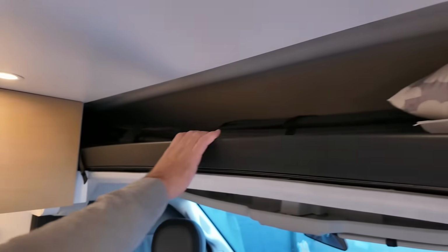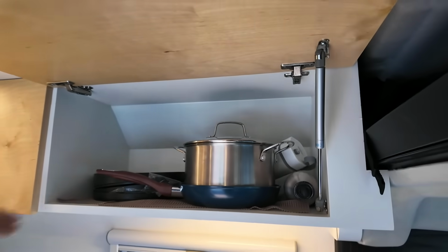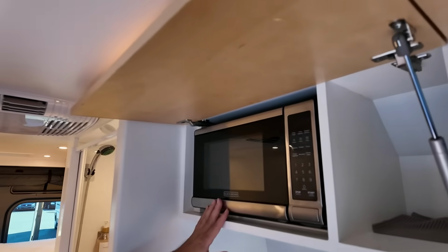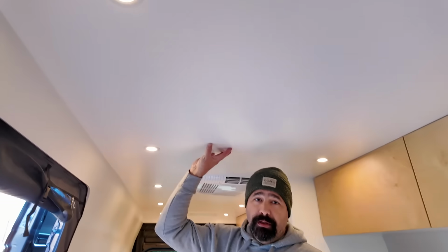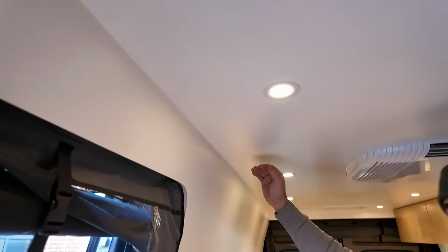Up here we've got some storage. This is the default RAM storage. Up here we've got a little more storage. This van just got back from a 5,000-mile trip out to Utah, so it's still got some of their belongings in it. And we've got a microwave over here as well, so that's great. Use your microwave, close this way, you don't have to be looking at the microwave all the time. The whole van is made with lightweight architectural plywood that we get from Indonesia. It is smooth finish all the way across. It takes a lot of time to do that.